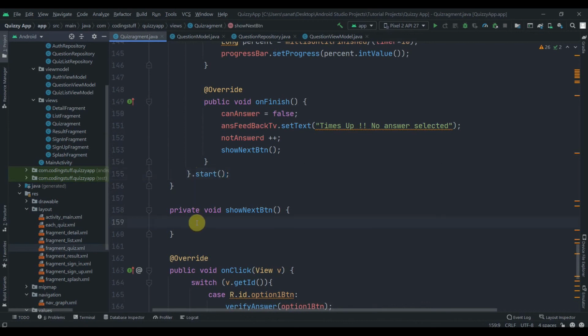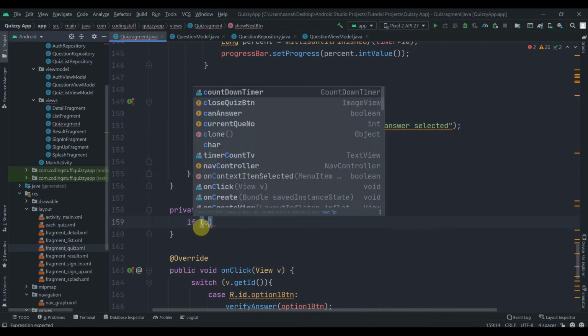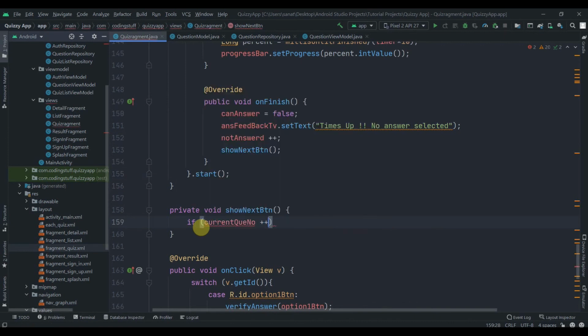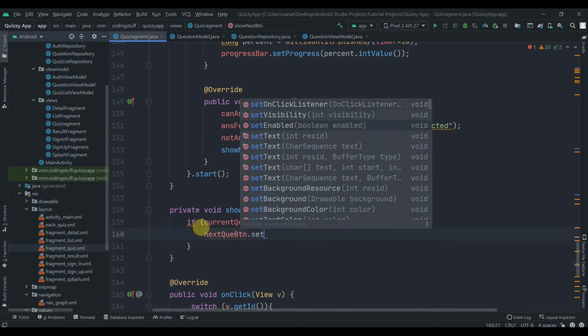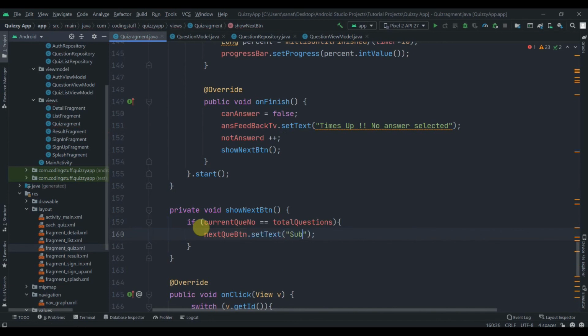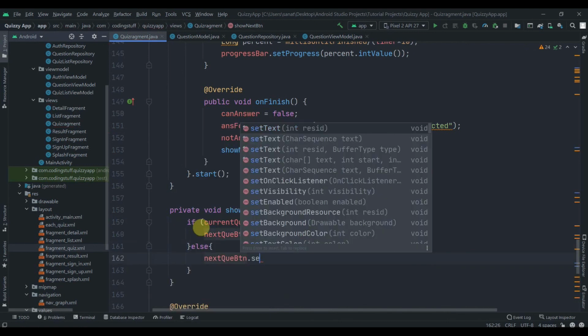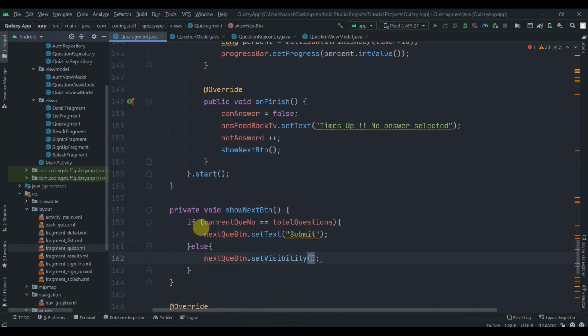Inside showNextButton, we just have to check if the current question number is equal to our total question number. So if all the questions are done, then next quiz question button dot set text, this will be submit, and we'll have an else to it. So in else, next question button dot set visibility to visible.